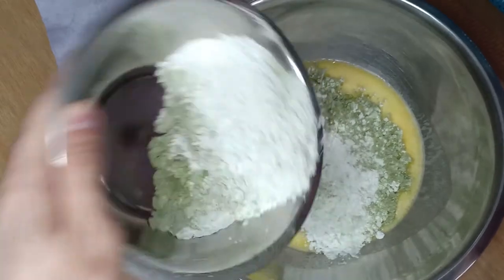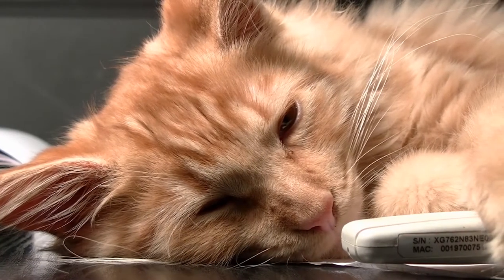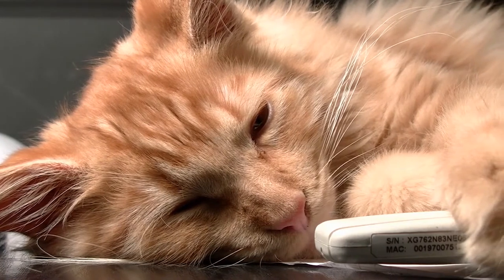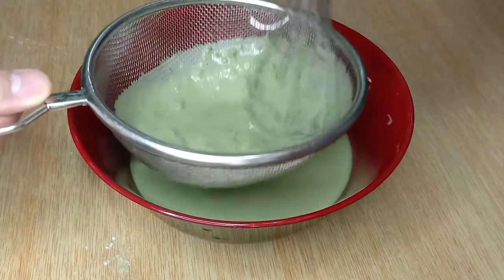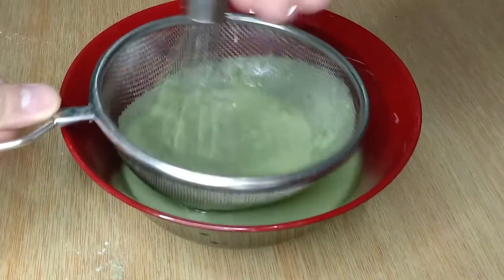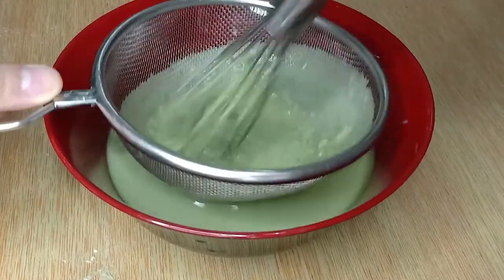And in my research for crepe recipes, I kind of fell into a rabbit hole trying to understand one thing: why exactly do I need to let my crepe batter rest? Pretty much all the crepe recipes I've read said I needed to do that, but I'm the one doing all the work making and cooking the crepes and you don't hear me asking for a rest. Sass aside, I do understand that most steps in baked goods are anything but arbitrary. Plus, the science behind foods is a subject I wanted to touch more on on this channel. So let us today delve into some crepe science and let's get making!